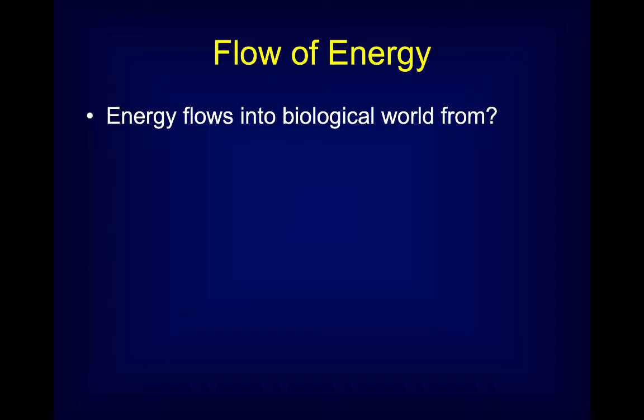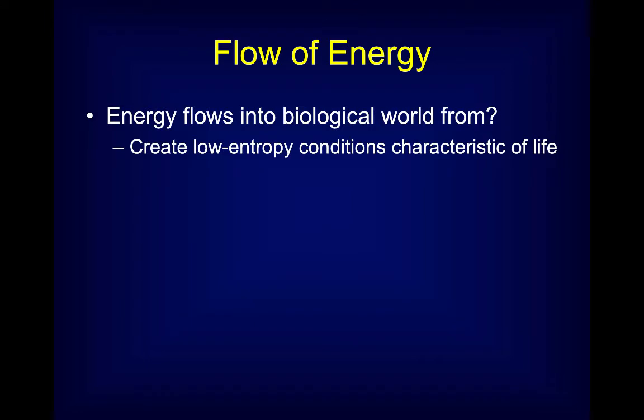Sunlight comes in, autotrophs capture it, and heterotrophs take advantage of some of the energy converted from the sun into the autotrophic bodies. One way to think about this is that in order to maintain a low entropy or high complexity state, right? If it's low entropy, it has to be high complexity. One way to maintain that kind of state is to continuously add energy. It turns out that's actually the only way to maintain complexity and lack of entropy, by having energy coming in all the time to the living world. Without energy, entropy wins. That's basically the idea we're dealing with here.